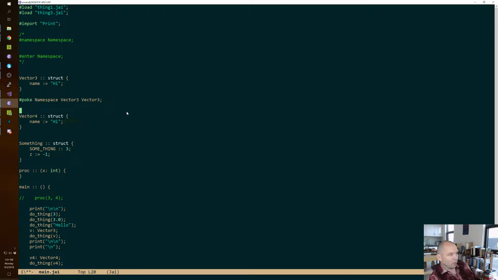Well, it could look in the print routines namespace for stuff, and then you could poke new overloads of a print routine into that namespace, right? And that way you can have this organized way of telling it how to print stuff, without that interfering with the global namespace, for example. If you get what I'm saying.